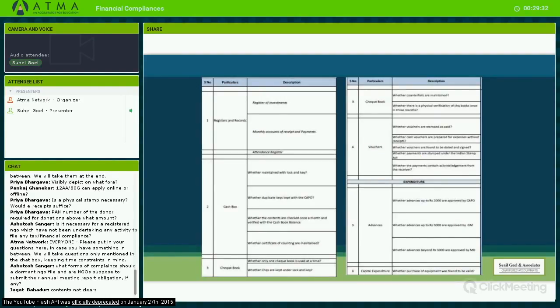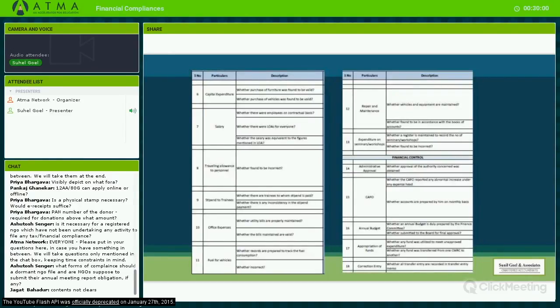In addition to that, whenever there are any advances, there needs to be a proper mechanism in place for the approval of these advances and to ensure that proper supportings are taken. A lot of times we've seen that the advances are given out, but the actual objective or the purpose for which they're supposed to be given is not eventually met, and the advances continue to be in the books of the organization for a long time.